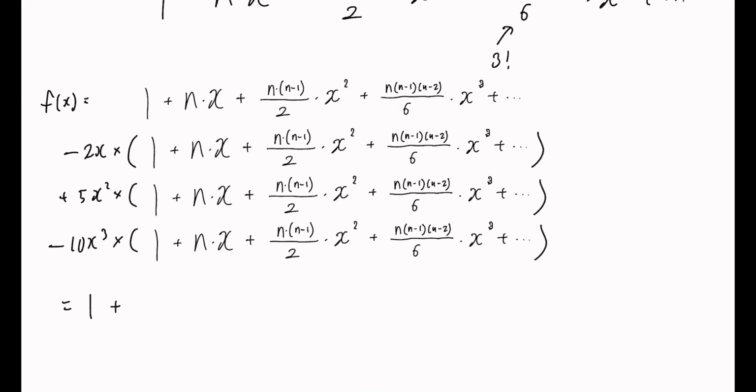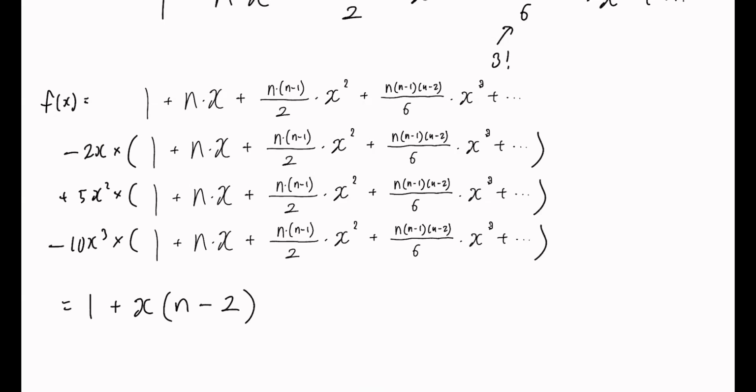Next one, we go for x, something x, or x times something. I have an nx here, so the coefficient is n, plus I have a minus 2x here, so I multiply by a constant. That's the only linear term that I'll get. So negative 2 times 1, so negative 2. That's all. Simplify, I get n minus 2.